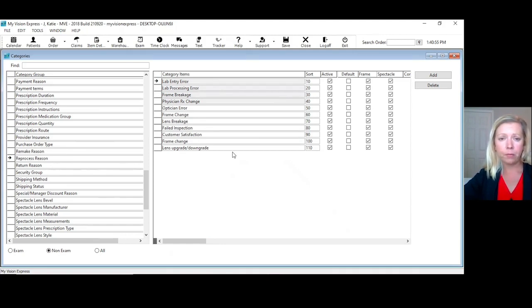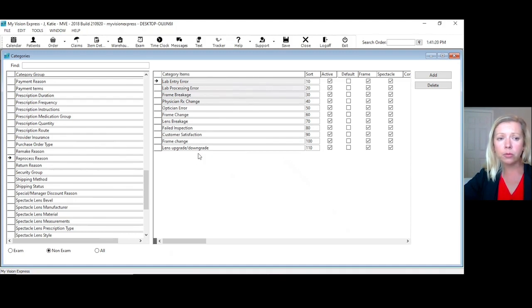It is just, okay, I need to get these lenses. I need the prescription to be different because it was a doctor change. I'm going to reprocess, and you actually select the same inventory. So there's no inventory changes. You're just getting it to be new and no charge. So that would be a reprocess. You can see I've got some that I added and then some that are hard-coded in the system.